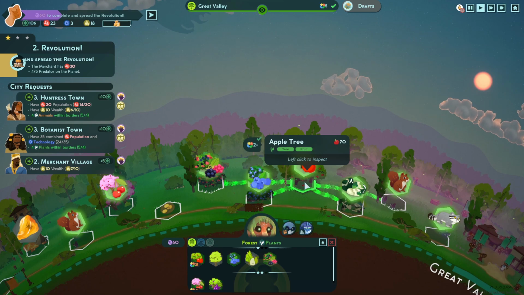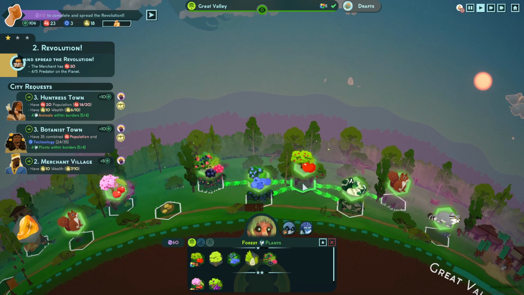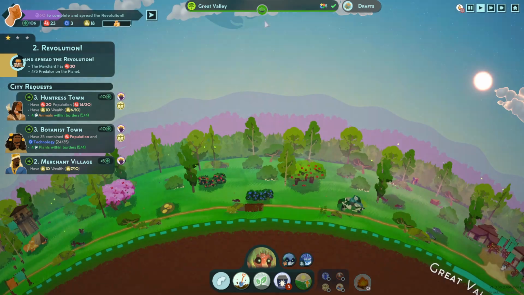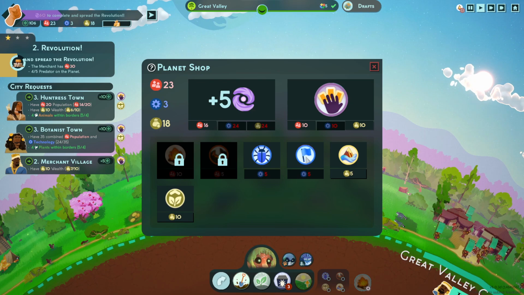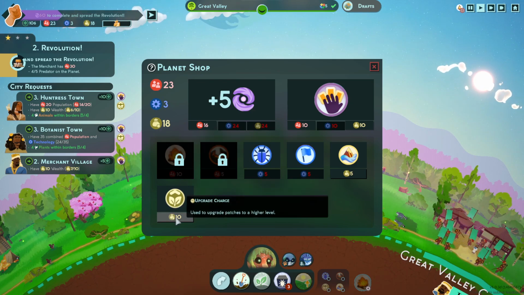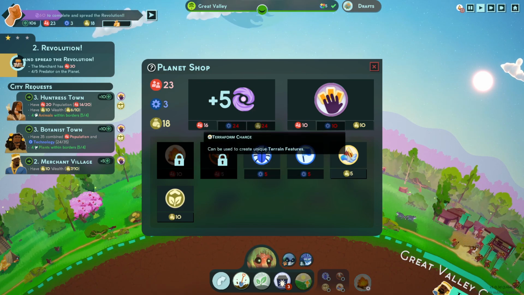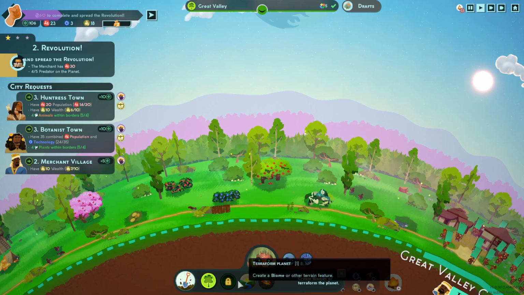So we get the legacy, right, if we upgrade this? Plant, mineral, animal? What if we... yeah, what if we purchase another upgrade charge? I'm pretty sure that's how it works. Spend 10 gold to get an upgrade charge, or 5 gold to get a terraform charge. We haven't tried this yet. I should try and remember how this works, the terraform thing.